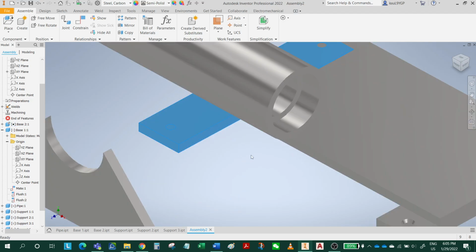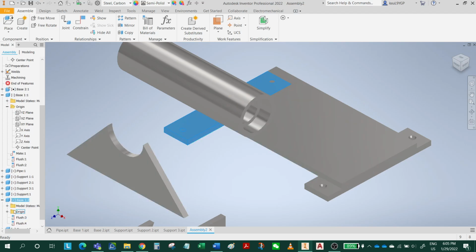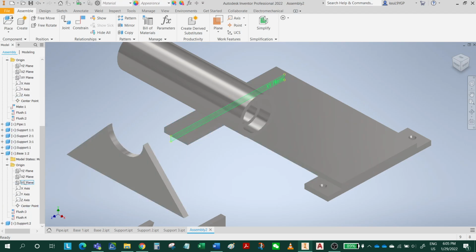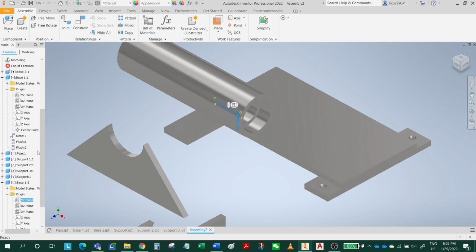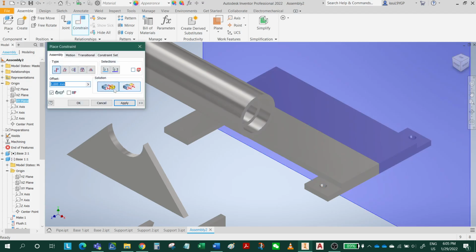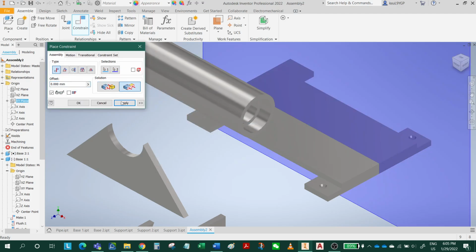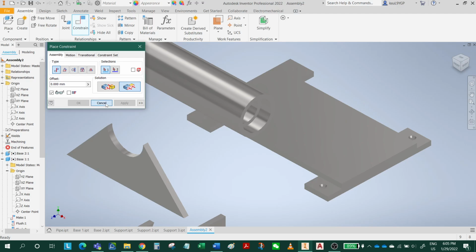I'm gonna find this in the browser. Find the origin plane. So this plane to be, hold Control key and select this XY plane and select constraint. I'm gonna apply this. It doesn't work. Same thing, flush, click apply.